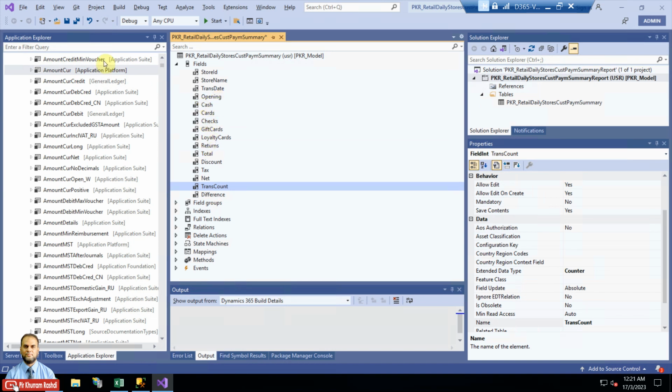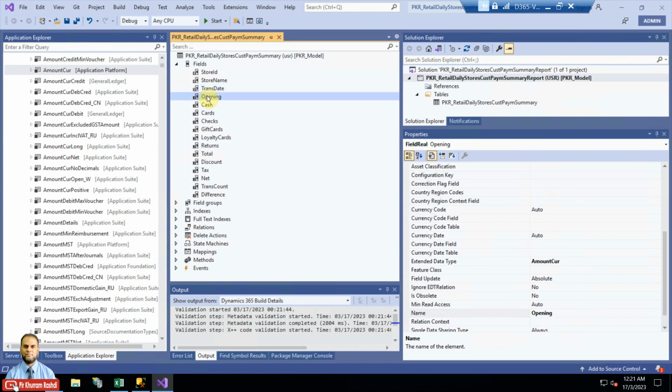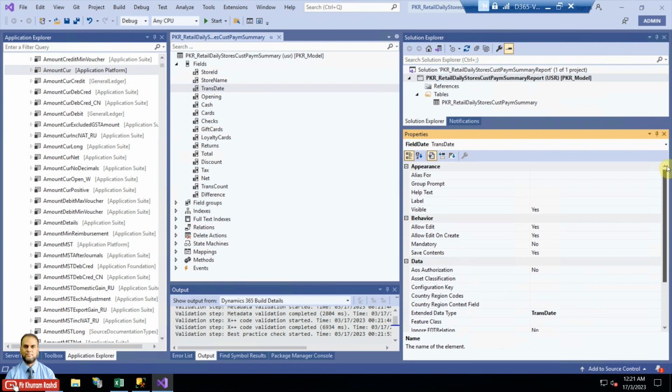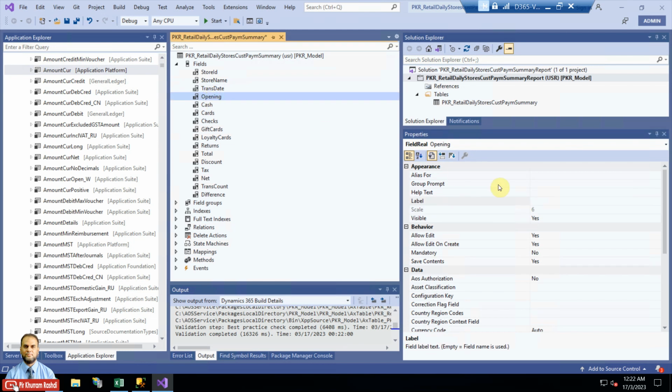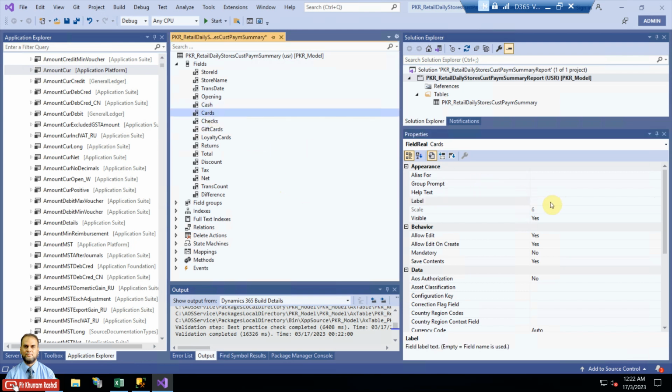So this is now the table, but a very important thing is, after creating the fields, you need to label the fields. This is very important. Just select the field which you want to label and go to the label directly. Here I just need to put date and opening. This is very important, because once you have put it as a data set in the report, the label will appear like amount currency.